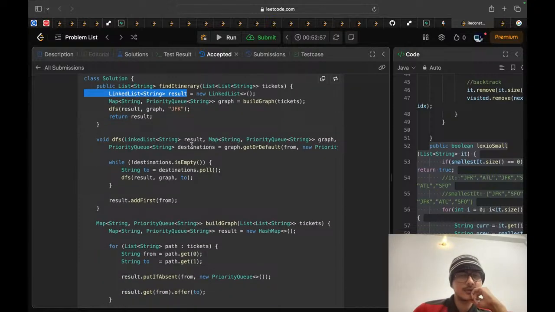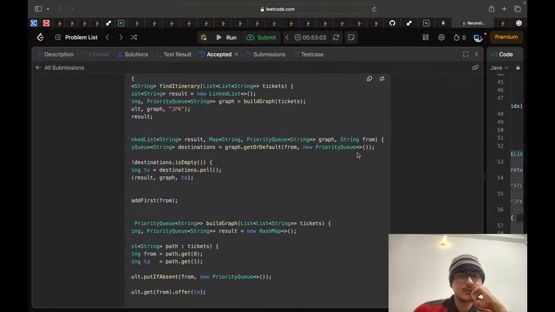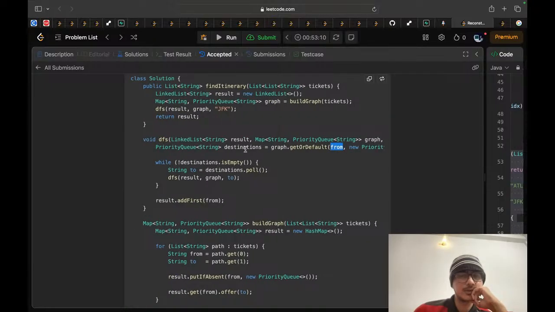Then, starting from JFK, we are choosing all the destinations we can go from this particular node. I think it's topological sorting, I think.